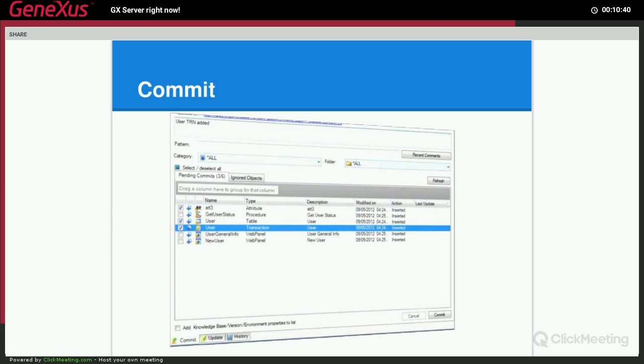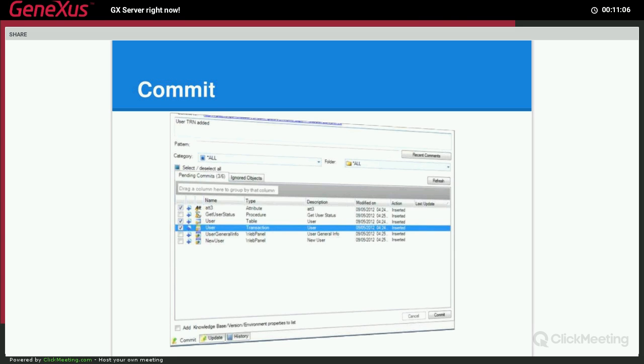He can select which of those objects he wants to commit. He can write a description of the changes being committed, and then just press the commit button. For any of the other modified objects, he may just leave them for a later commit, or even use a command.